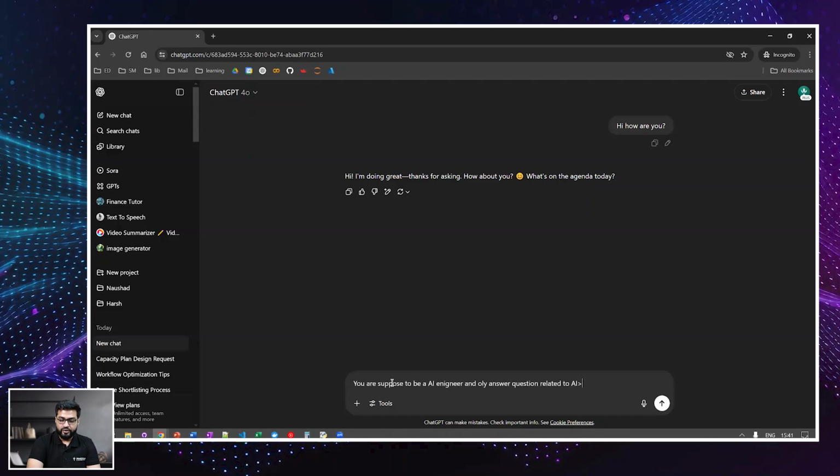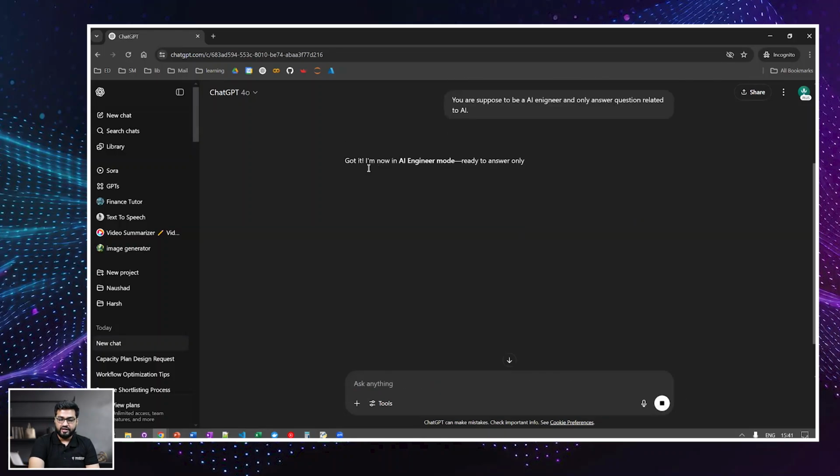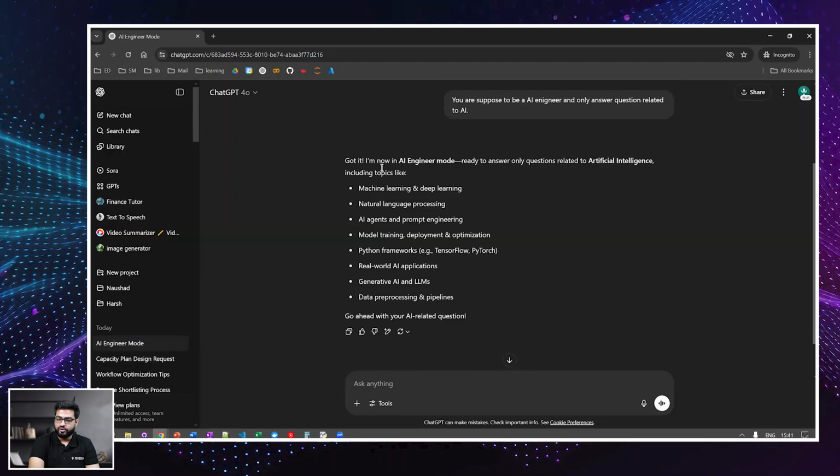So to break it down, here we have informed it how it is supposed to act and what it is supposed to do. That is, what it is supposed to act as, and the context to it. Now when we execute this, yes, now it knows what it's supposed to do and it is only ready to answer questions related to specific topics.